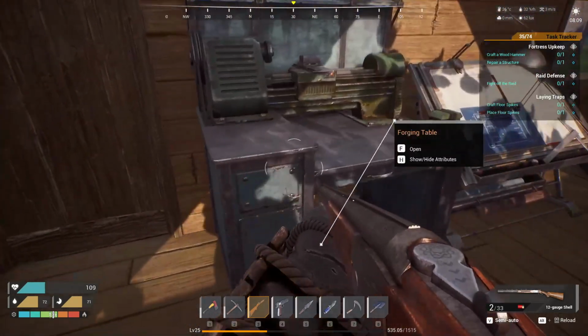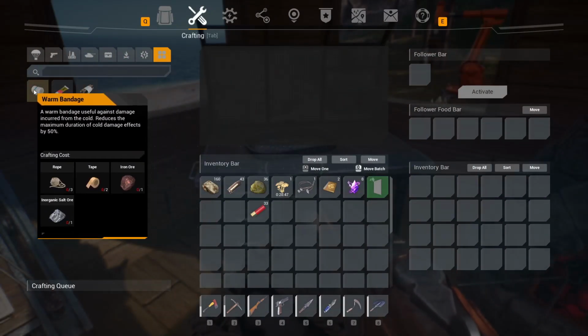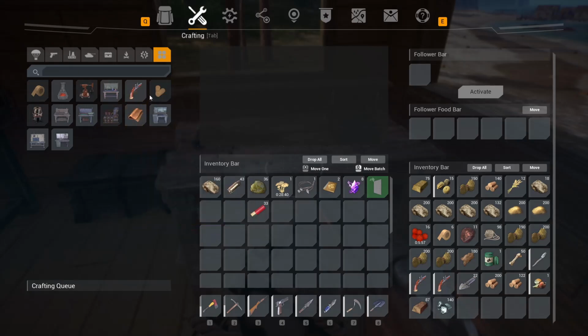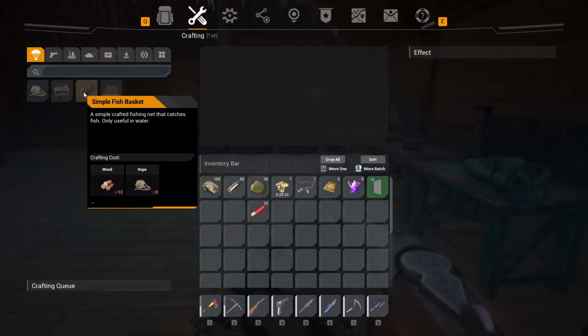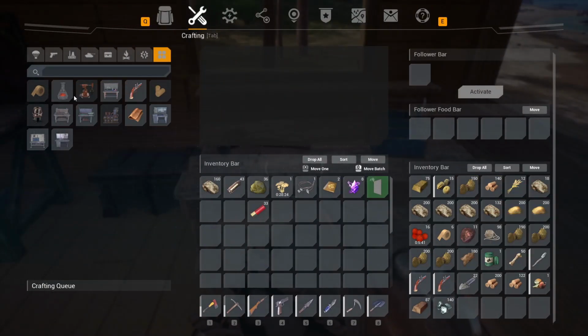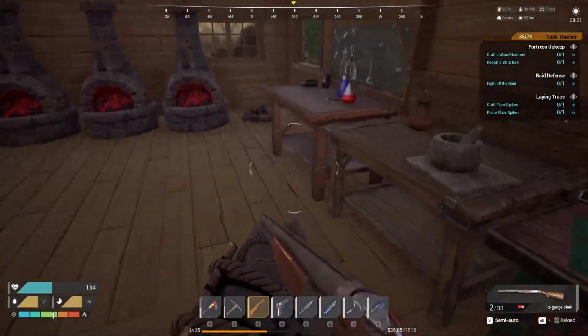Oh, bandages. So, let's see, medical tables right here. Warm bandages I don't need. Okay, so I really just need to make regular bandages, which are going to be right here. Where are they? Are they in my inventory? They're in my inventory, aren't they? Basic supplies, bandages, tape, and rope. So, let me make some tape. I don't have any mucus. I think I do, though.